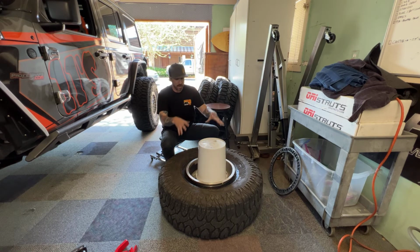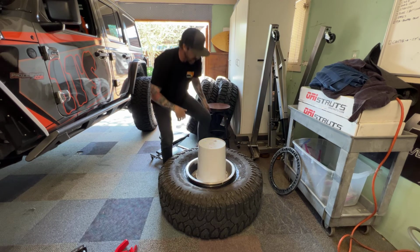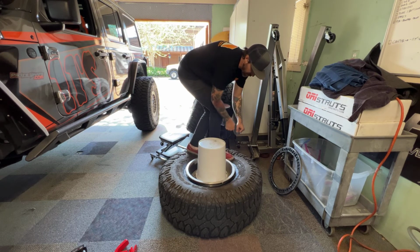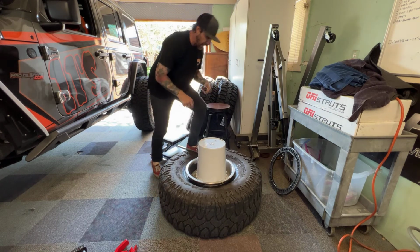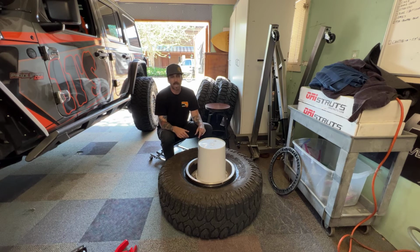I'm going to stand on this. Pretty much when I put the tire on the bucket, the tire is going to suck down to that inner lip of the wheel. I'm going to stand on this and kind of walk, foot to toe, basically like this, on the tire, and use maybe a tire iron or something, just pry it around a couple times. Like halfway around, the whole thing should just pop right off. So I can have this whole tire dismounted in 10 minutes or less, depending on how long it takes you to get all the beadlock rings off and do everything and what kind of pace you want to work at it.